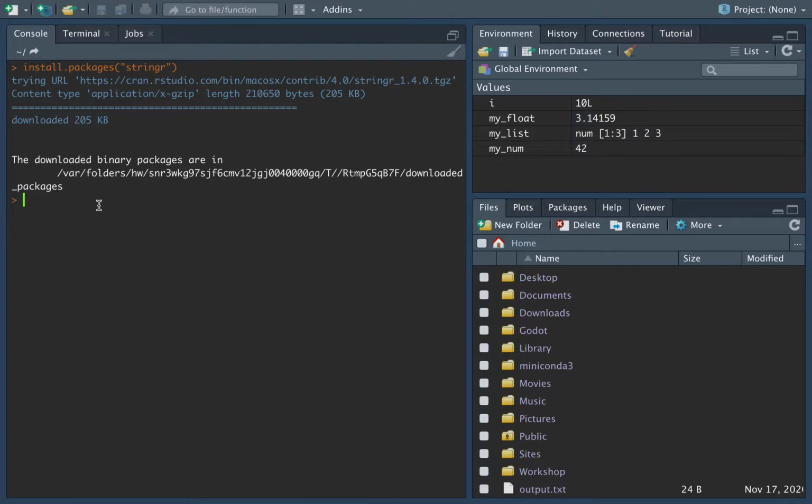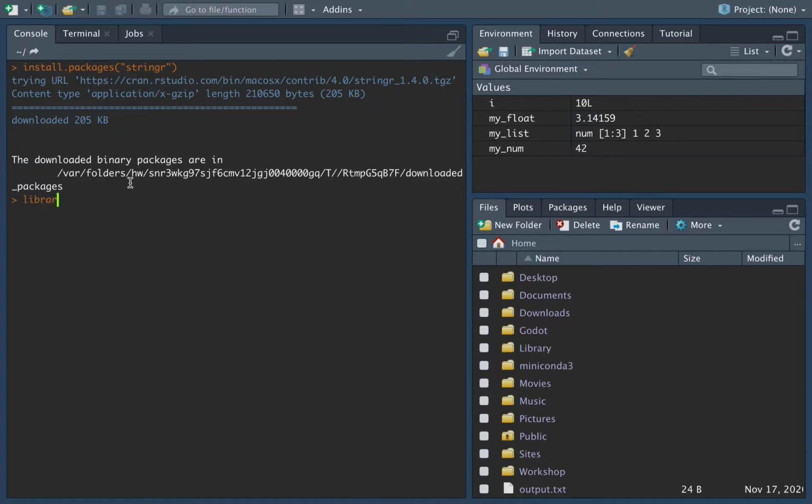Now notice that it's automatically got the right package for the operating system. So for me it's installed the package that was necessary for macOS because I use a Mac. But also notice that it's installed it for everybody, which means that you must have administrator access to be able to install packages. If you don't have permission to install packages, then you will need to find a way of gaining access.